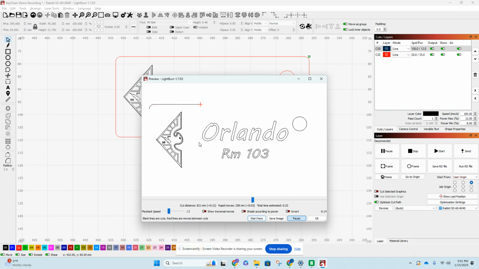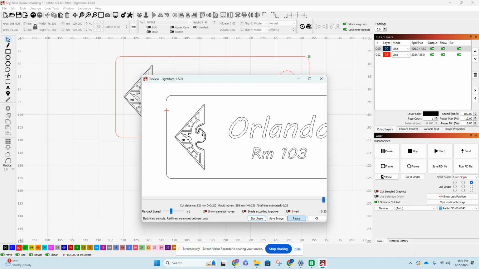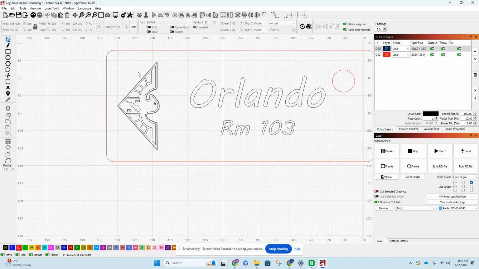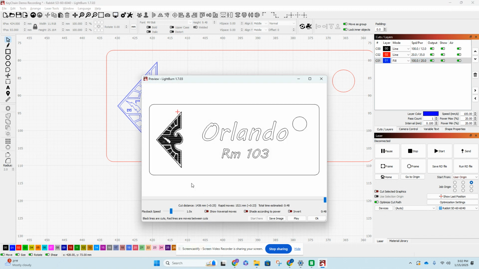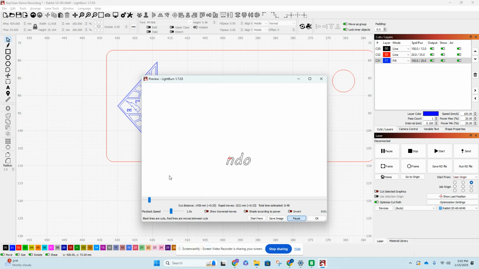So, okay, that's kind of cool. You can see all that. And you can zoom in so you can see exactly. So right now it's just going to draw our logo. But what if we wanted it to actually shade some areas? So I'm going to select all of that and change the color to blue, a color I haven't used yet. And then I'm going to change where it says line to fill. All right? And let's just go ahead and preview right now and see how that changed the preview. So the preview, right, let's play it. Might change the order of what went first.